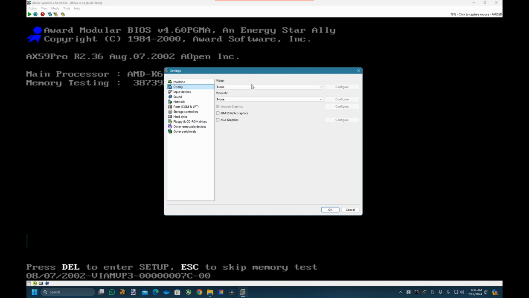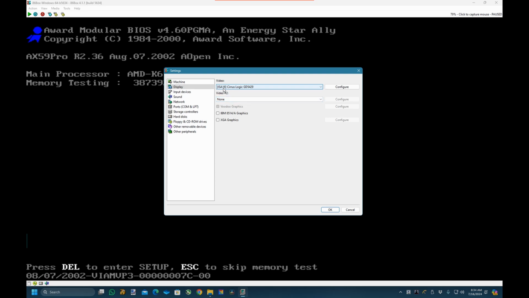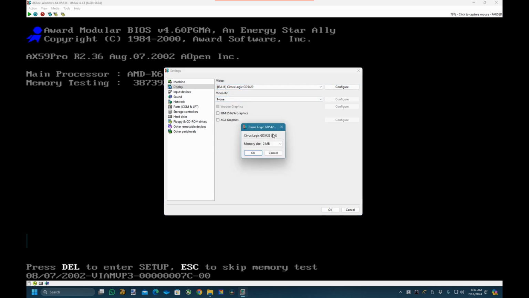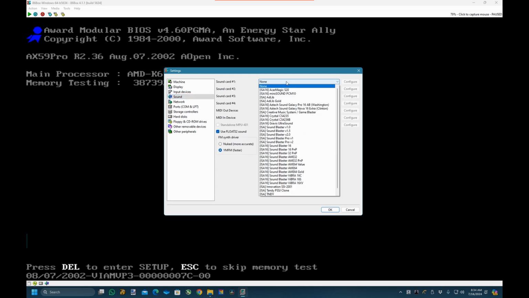Oh, look! Surprise, surprise! We'll have a Cirrus Logic graphics card on an ISA 16 bus. How much memory is it? 2 megabytes. Alright, okay, that'll be fine. Mouse, use that mouse controller. Sound. Is there one on board?